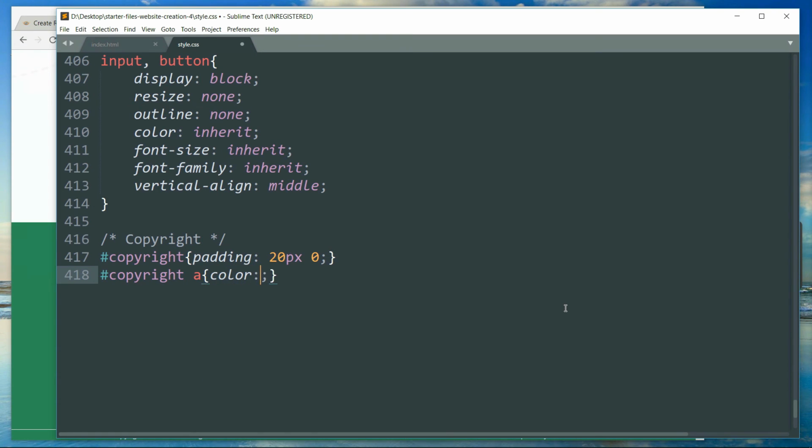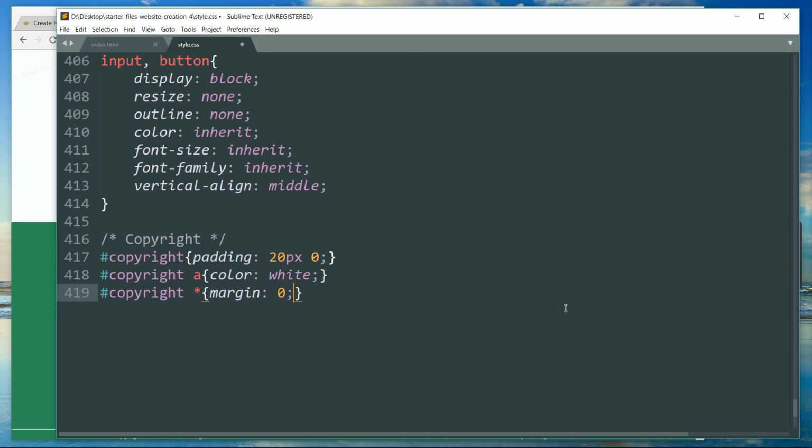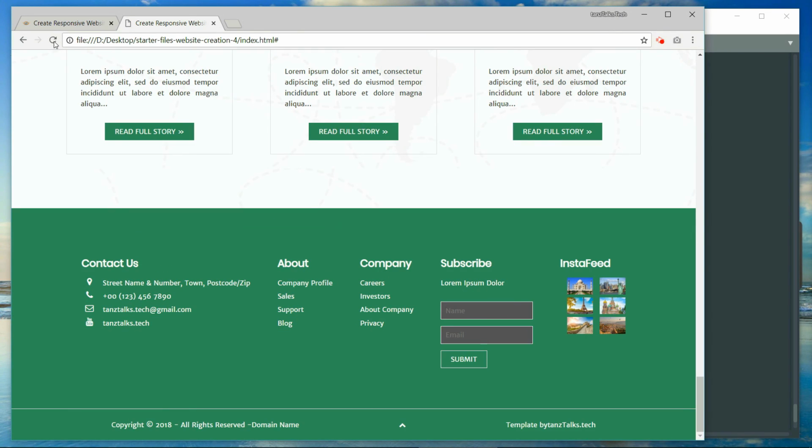Color as white. This will select all the elements within this ID. Then margin as 0, padding as 0. Alright.